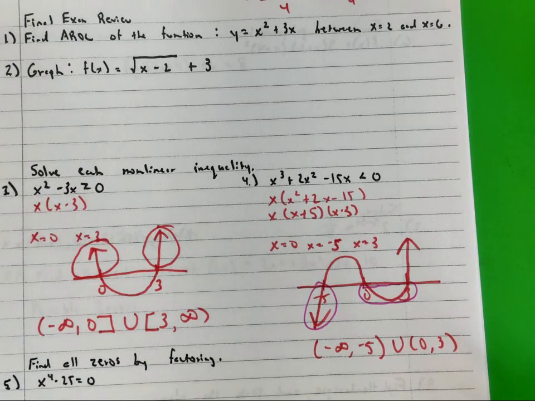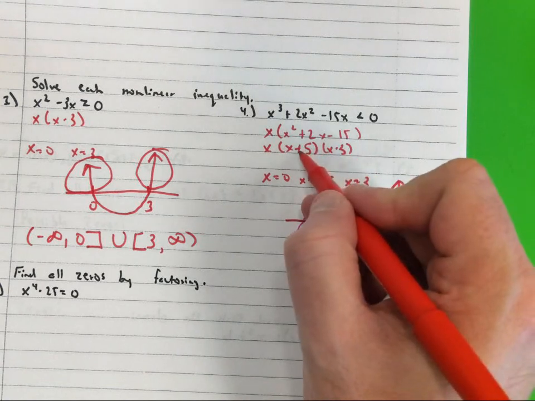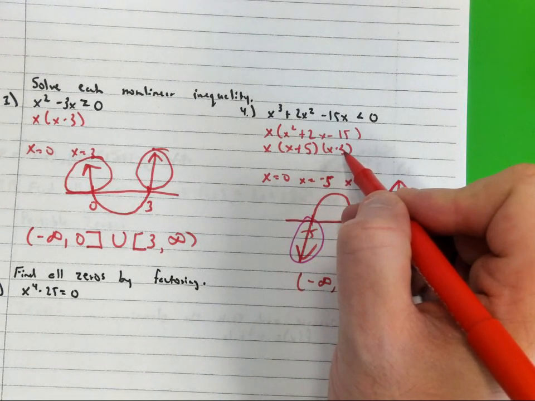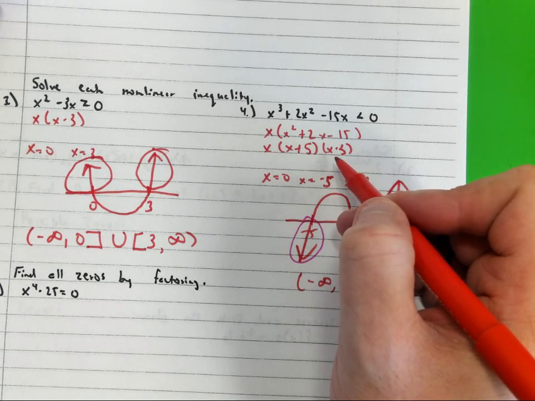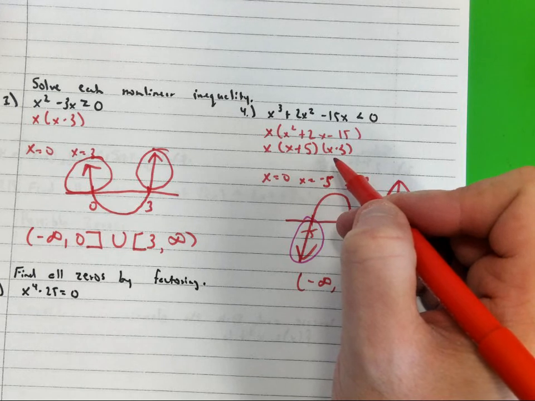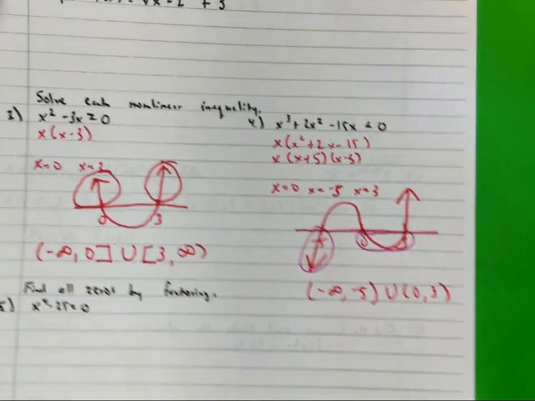So what would be a situation where there's a bump or a break? If I had x plus 5 times x plus 5 right here, I'll rewrite it like x plus 5 squared. And that would be a bump. So it's a bump if it's an even number? It's a break if it's odd. Yes. So on these, the first step is going to be to try to factor. You're going to find your zeros.